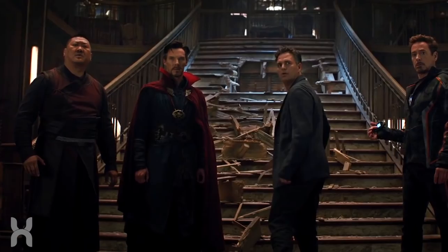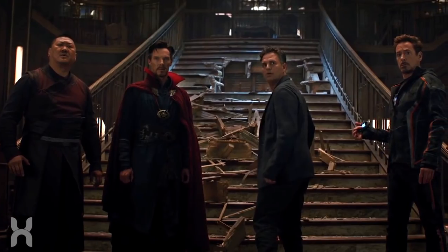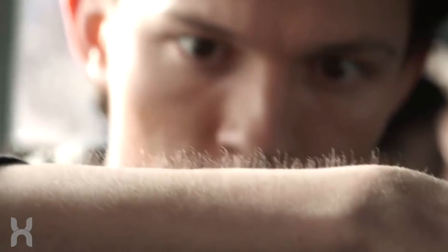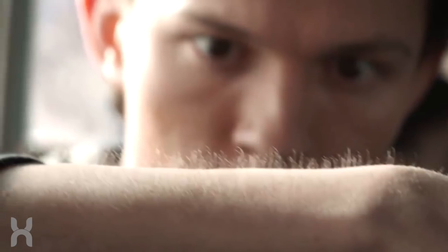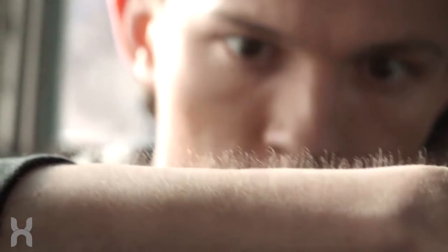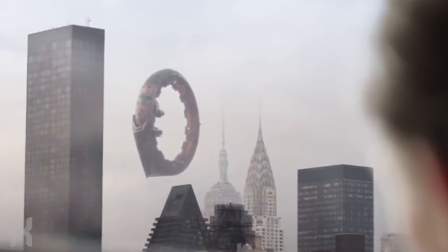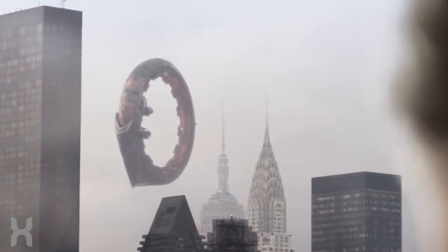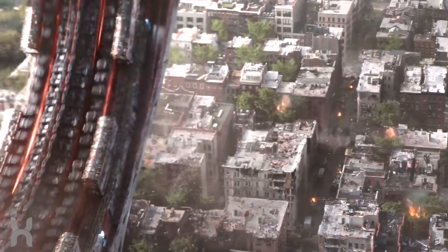What events? Well, it looks like the Big Apple itself will be one target of Thanos' invasion. On a school bus, we see that Peter Parker's spider sense activates as the hairs on his arms stand up, something that probably surprises him as much as us because it wasn't present in Spider-Man Homecoming. Just what activated it, you ask? Well, a massive ringed ship in the sky above Manhattan, which begins to spin, and we have very little info on what this ship is.